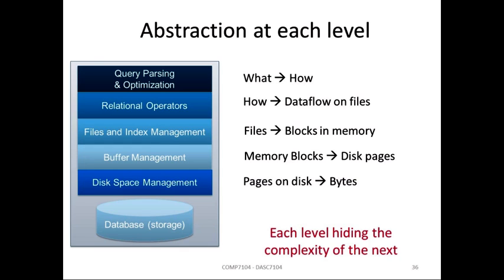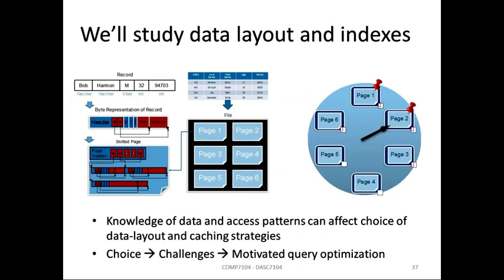And so if time allows, today we will start the discussion on the storage level and the disk space manager level. So we'll study data layout, how we organize data, which logically, of course, is represented as relations, but how do we organize it into memory units? Let's call them pages of data, which must have a primary copy of the data on disk, on persistent storage, but also a secondary copy, a currently in-use copy of the data in main memory whenever this data is used. And of course, in general, in main memory, the space is much more limited than on disk, and we need smart caching strategies and so on.